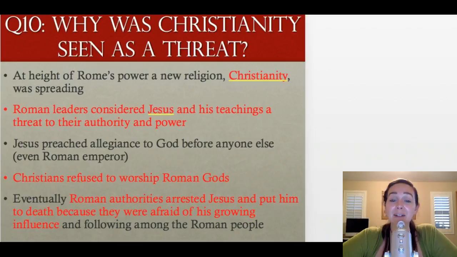So the Roman leaders get together and plot to decide that they want to capture Jesus and get him killed. Ultimately, they are successful in capturing Jesus. They hold a trial, which is a phony trial. They know from right away, from the very beginning, they're going to find him guilty. They do. And they end up crucifying Jesus, which was a common method of killing people by the Romans, okay? And killing him because they were hoping that would end Christianity, which obviously didn't work because it's one of the 3 leading religions in the world still to this day, 2,000 years later.